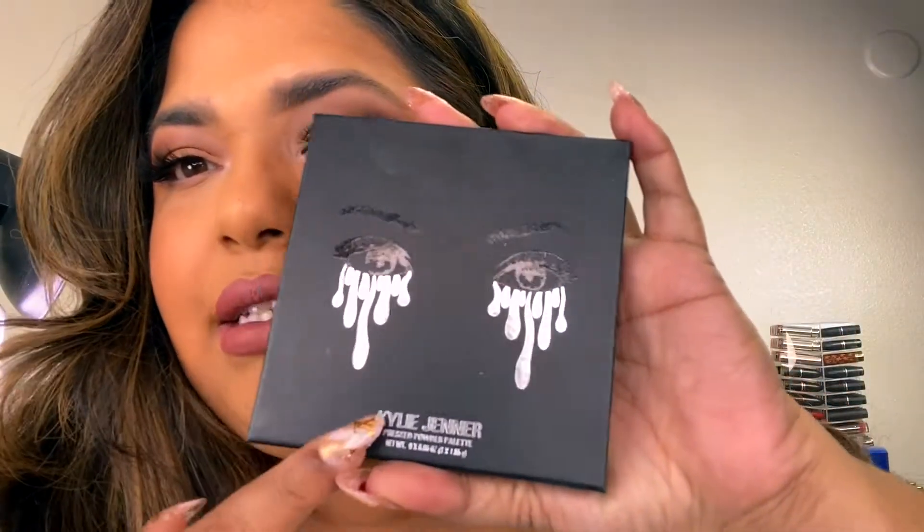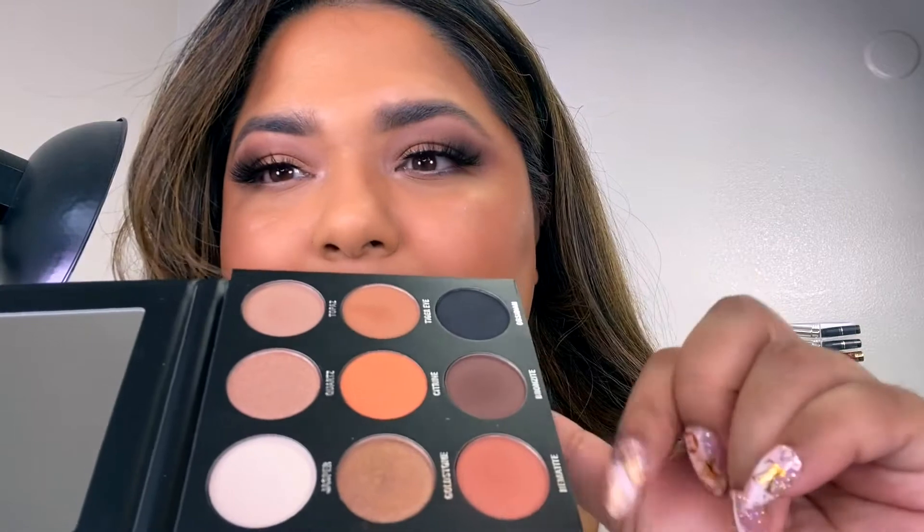The Kylie Jenner Bronze Palette on my eyes — I actually loved the mattes. It's mostly matte with just two shades of shimmer. This is a great versatile palette for anyone into the bronze look. I think this is higher quality than ColourPop or Morphe. If you had to choose between Anastasia Soft Glam and this Kylie palette, I'd get the Kylie because it wore better on my eyes. Especially if you have hooded eyes, this bronze neutral palette would be a lot better for you.